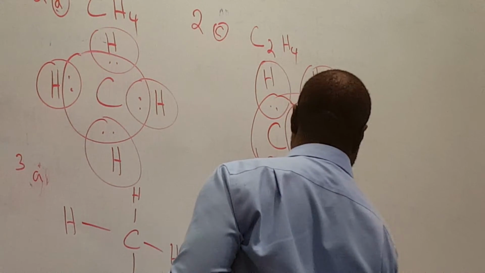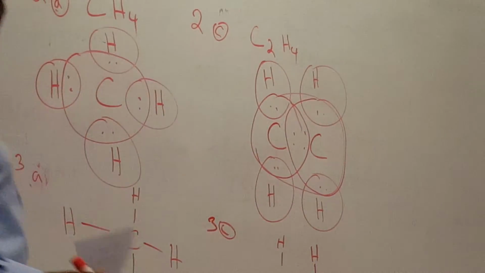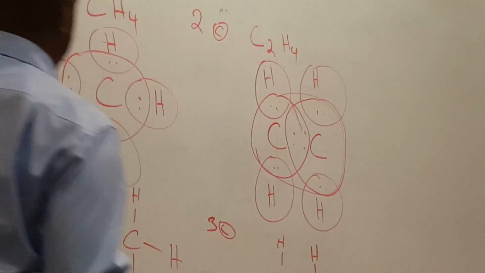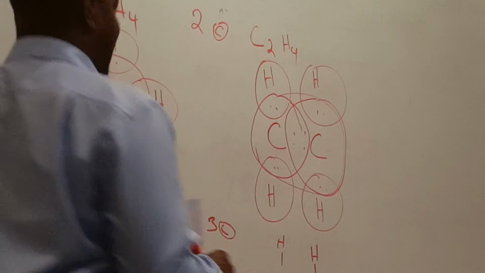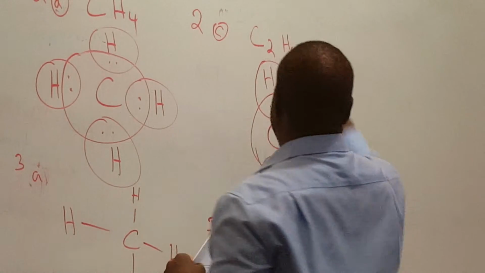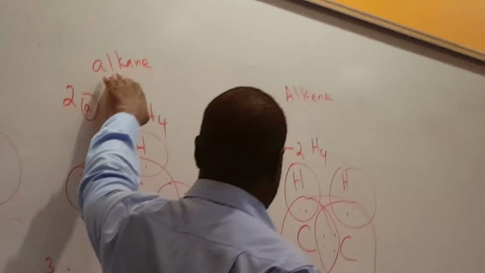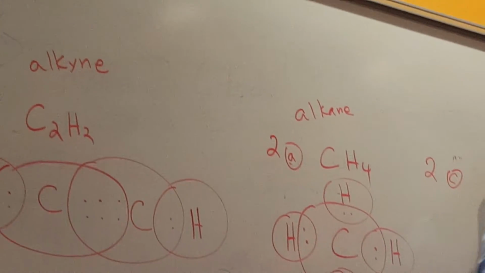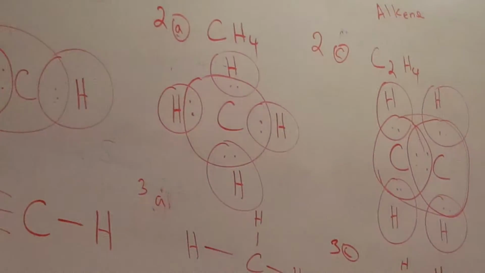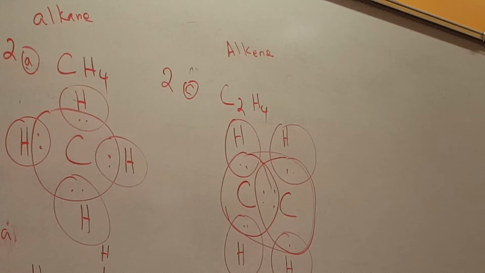All right, double bond. That's an alkene. See, this is alkyne, right? Single bond would be alkane. Alkane group. This would be alkene. Now, see, alkyne triple bond, alkane single bond, alkene double bond. That gives you a whole classification of compounds or hydrocarbons or carbon-based molecules.